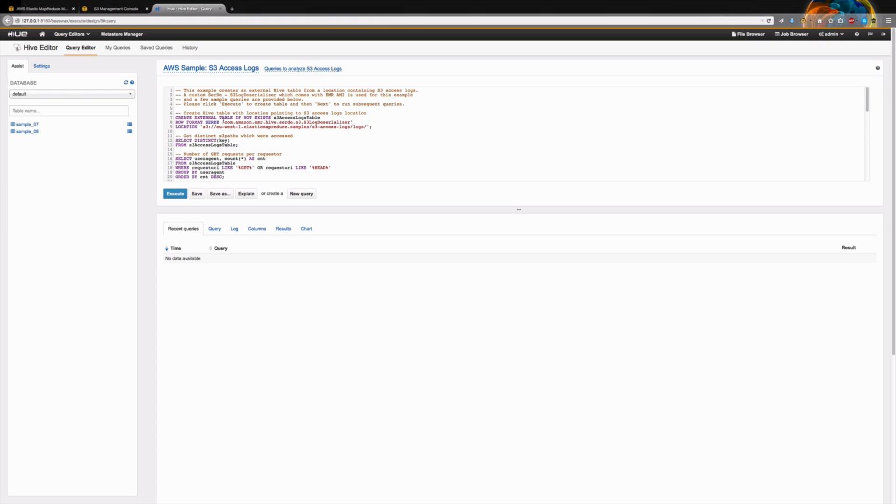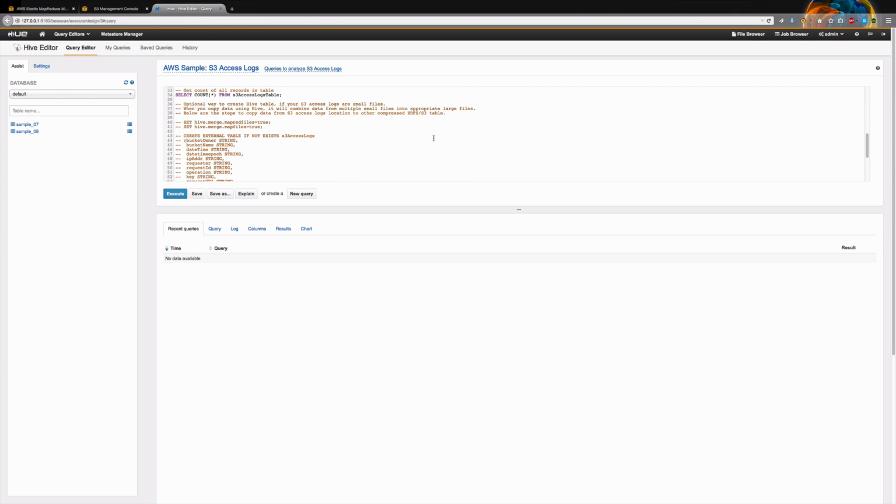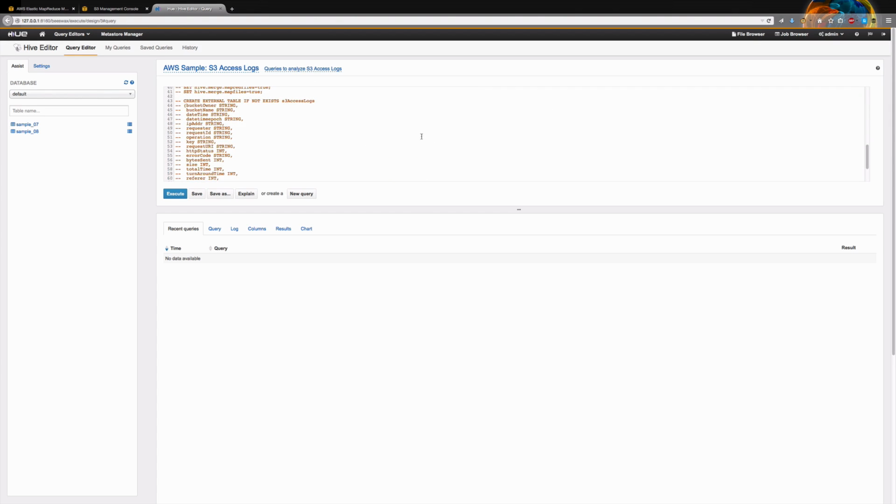This is a Hive query that's previously been created, and you can see that the structure of the Hive query is defined here. We're mapping to an external table, which you can see is at this location here, so an external table in a publicly accessible S3 bucket, which contains S3 access logs in this case. Now we're using a serializer, deserializer, which has been defined, which you can see here, which is specifically for dealing with S3 access logs. However, at the bottom of this specification here, you can see that the structure of that table is specified.